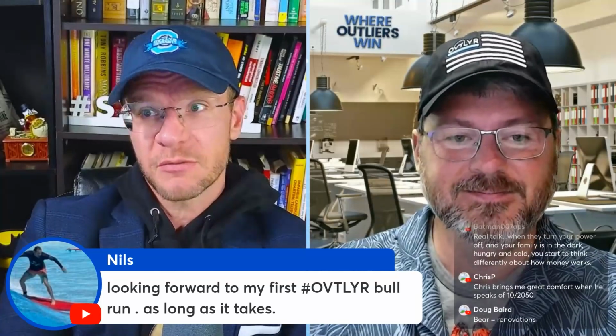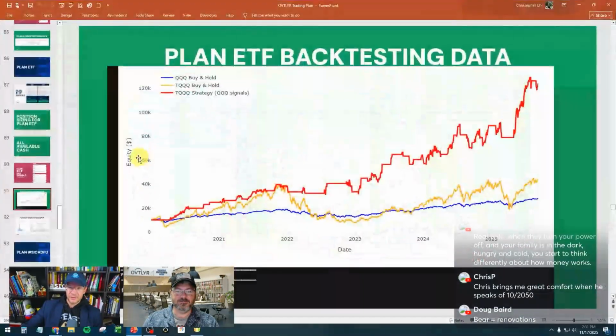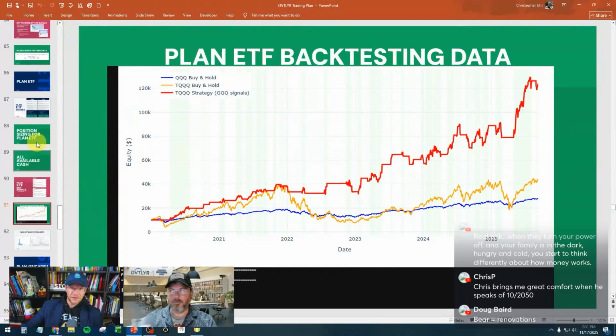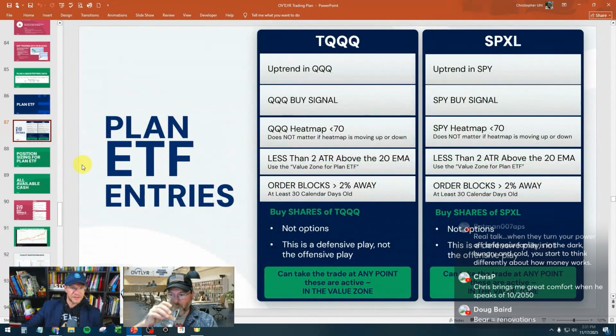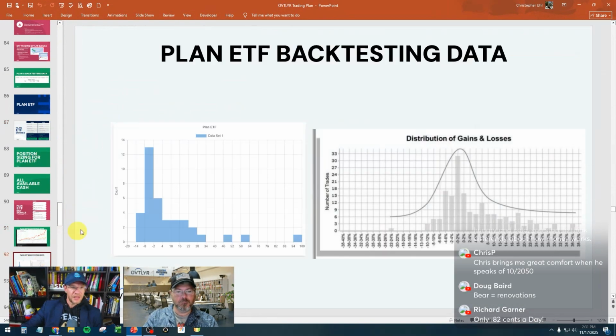That's right. Niles has a great point here, right? We have not got to trade Plan M or Plan A yet. And I'm so disappointed by that. But you know what? The market has not set up for that. And that's part of being in a plan: you don't have to hope and pray that it works for you because you already have all the details you need for the plans, right? And not every plan is going to win. Well, I should say not any plan is going to win every time.